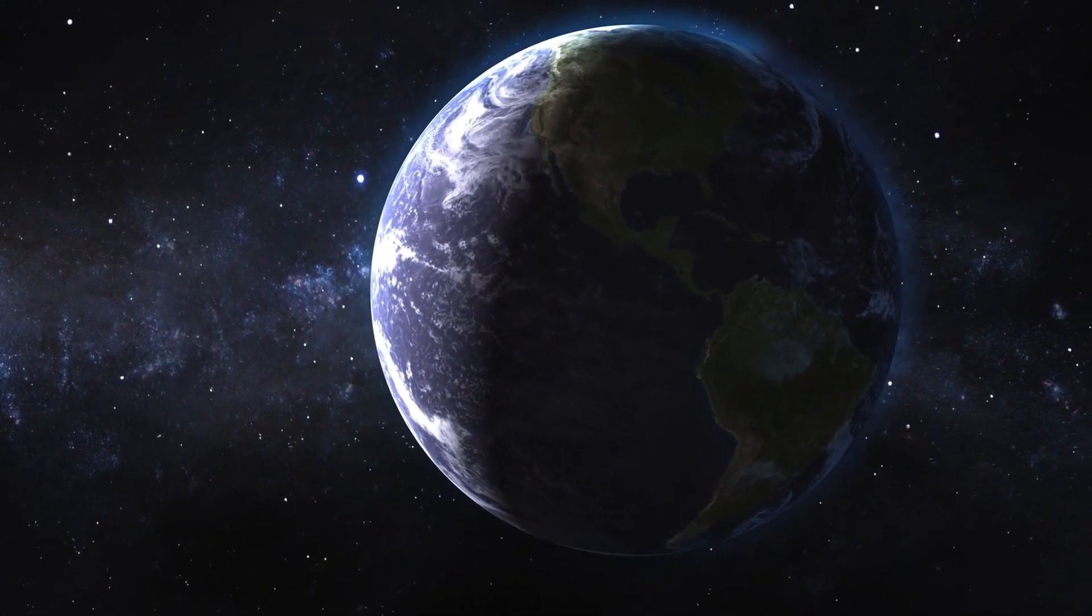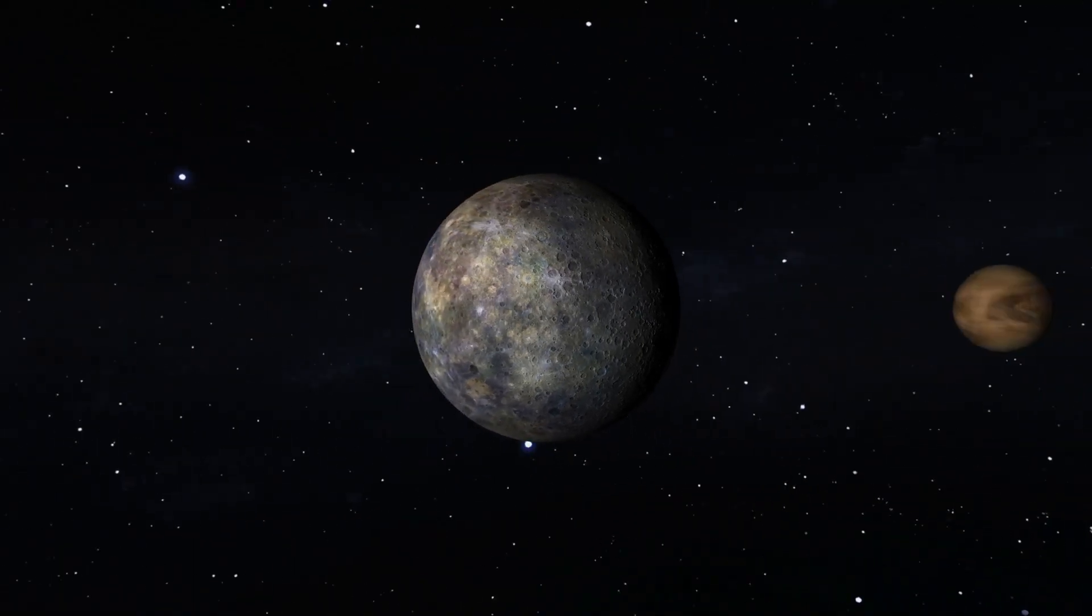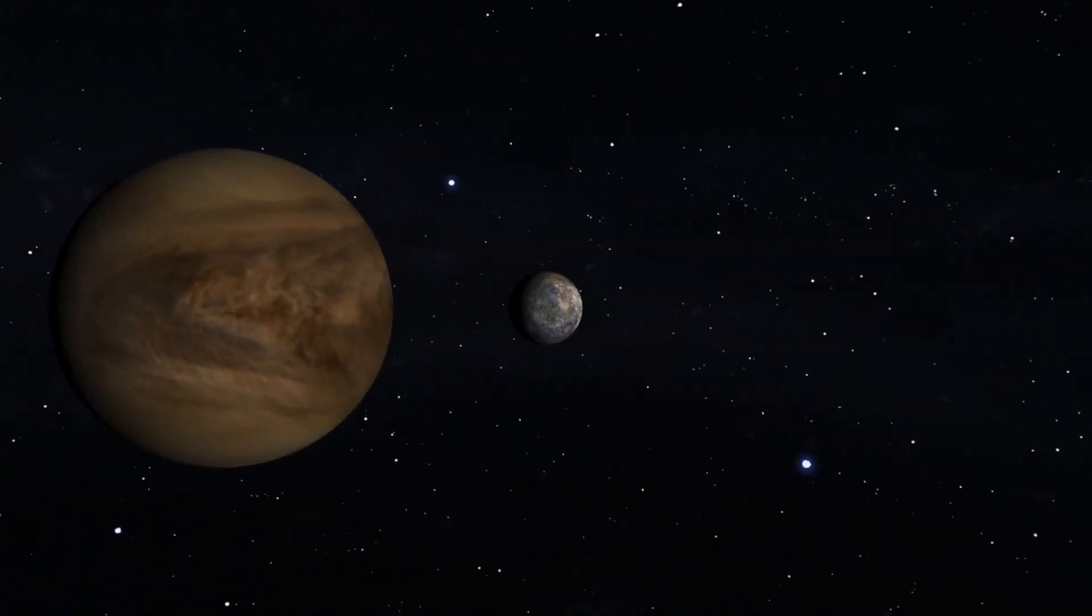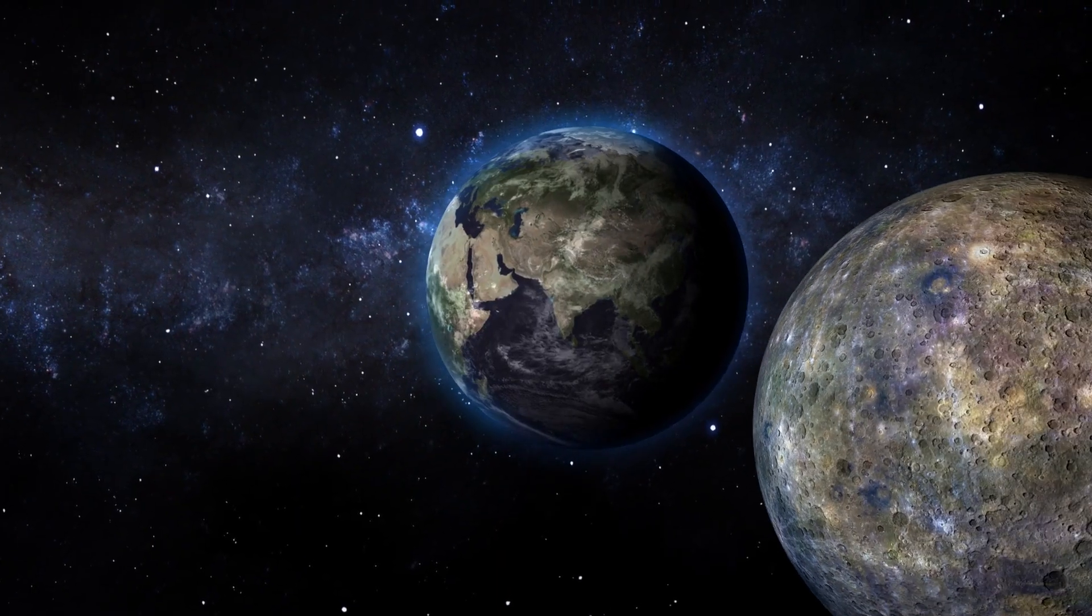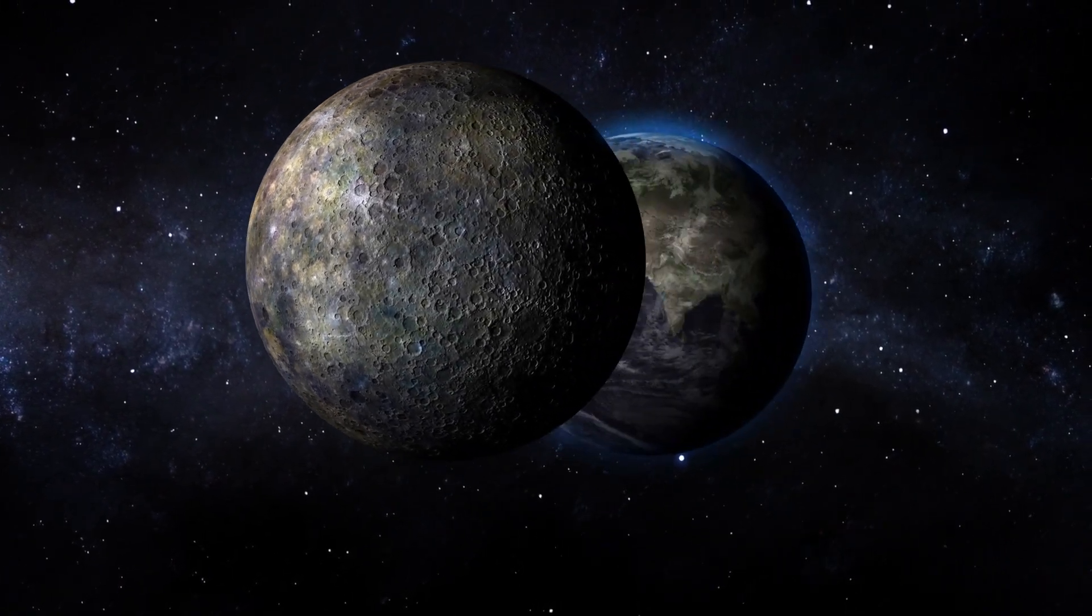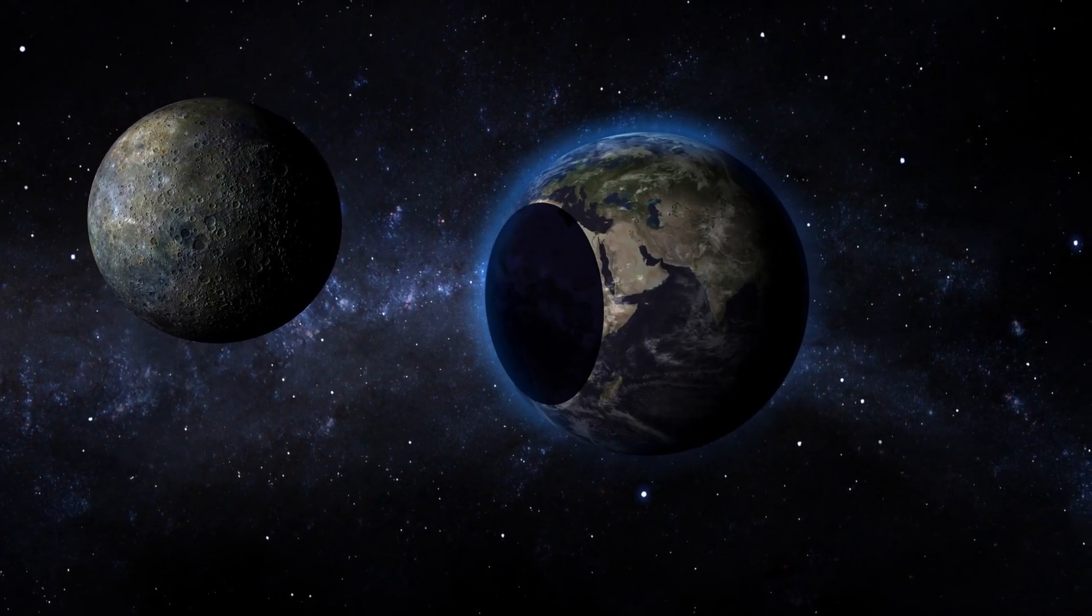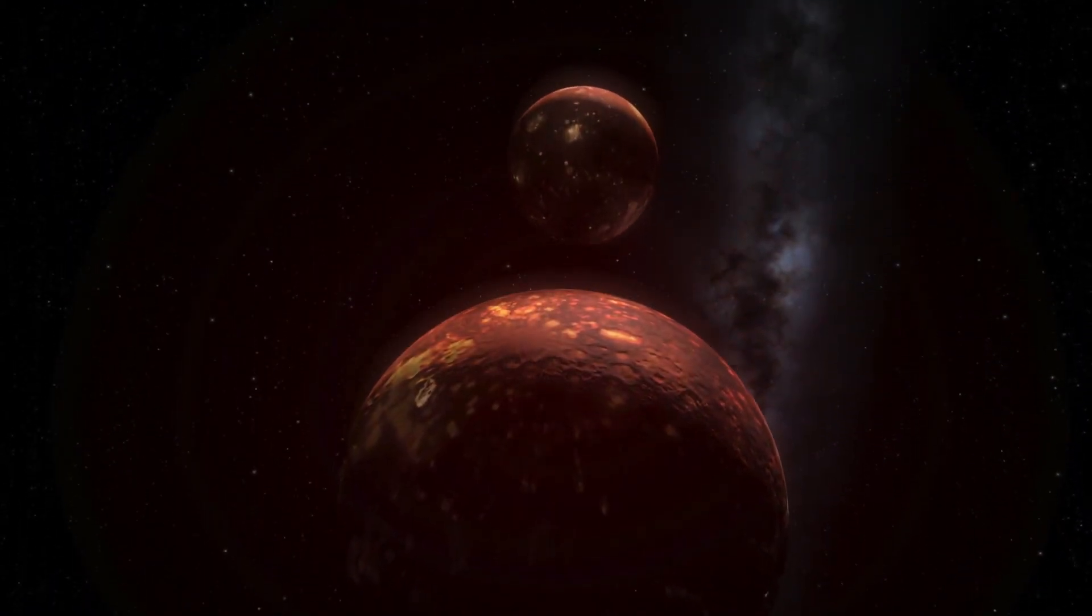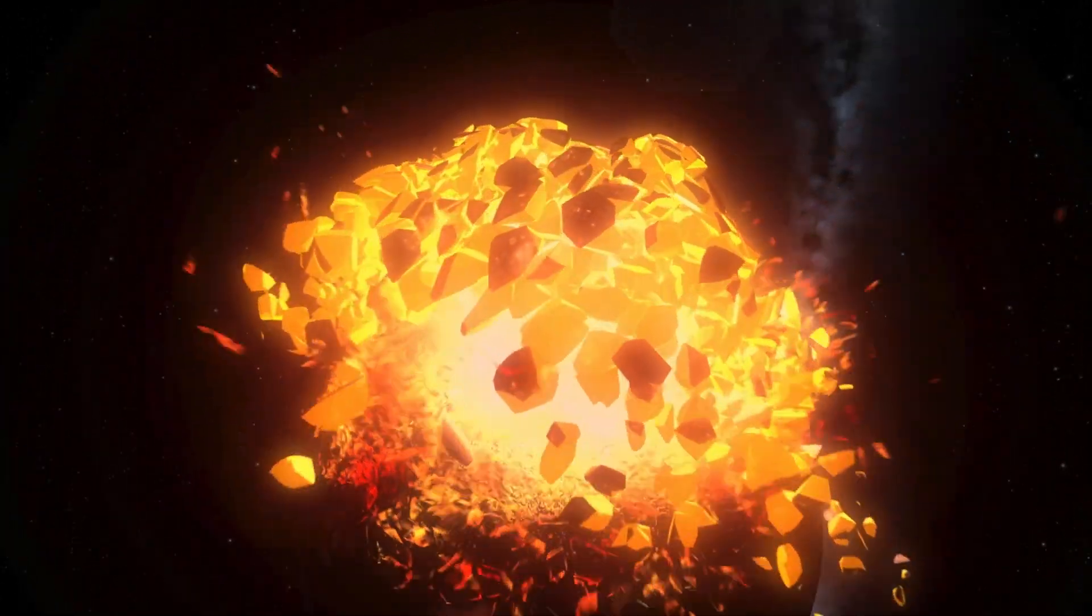There is another possibility. Equally dark and apocalyptic. A runaway Mercury is deflected by the gravity of Venus and barrels toward the Earth. It may be a frightening encore to the opening act of our solar system. The equilibrium of the ages is over. If this scenario is correct, Mercury crashes into the Earth, just as Theia did 4 billion years ago.